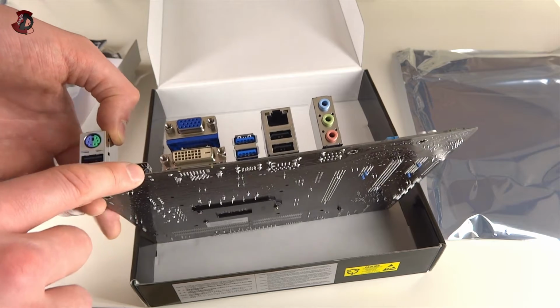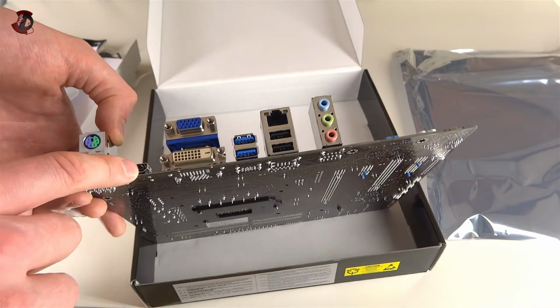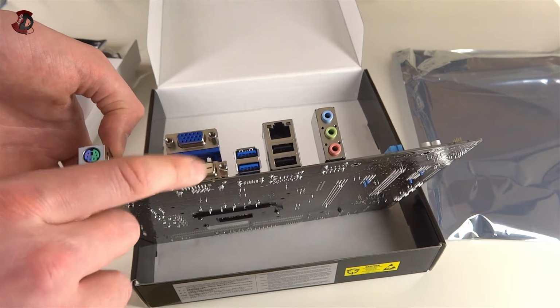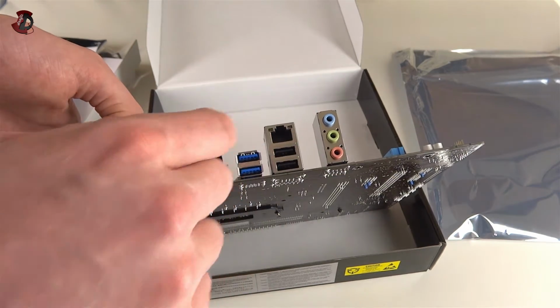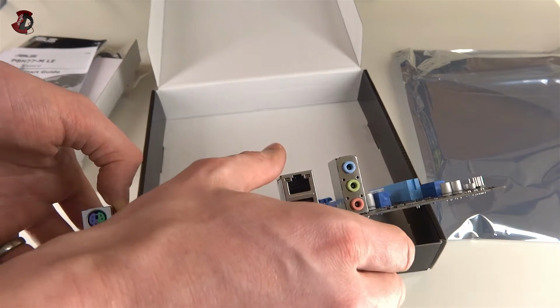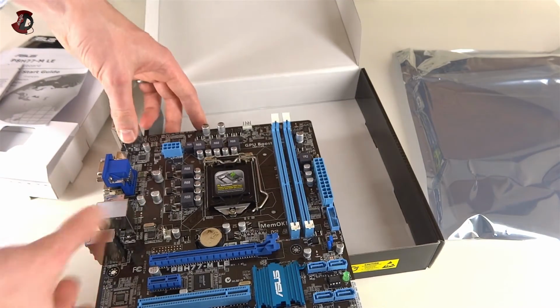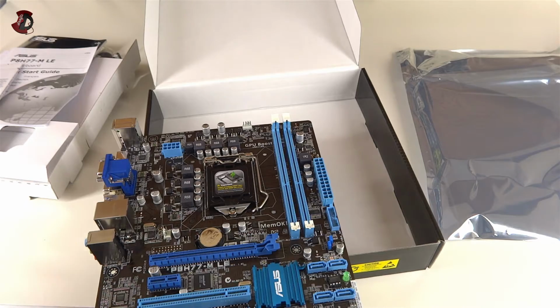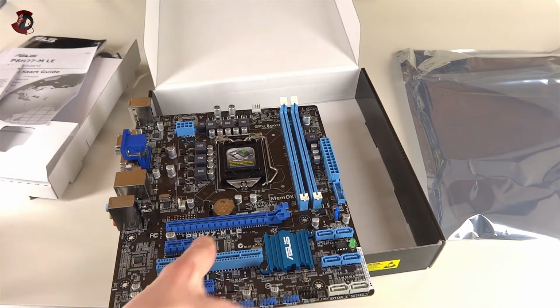You have HDMI port, which is very nice to have, and one of the reasons I bought this particular motherboard. Then you also have DVI digital, you have VGA, gigabit LAN, I believe, and also obviously audio ins and outs. So yeah, guys, that's about it. Let's see, one thing there, what I was looking for, actually, just give me a second.